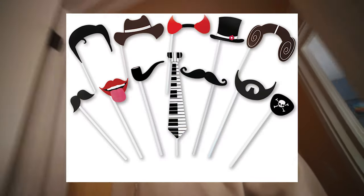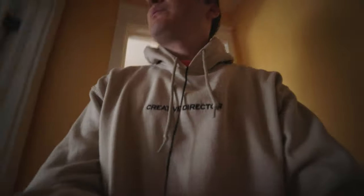So far, not bad, but we do need prop to make these better. And preferably a light source, because we love playing with lights. So that's what we're looking for right now. Let's see what we can find.